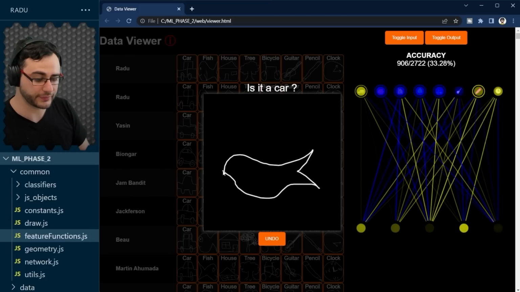the network does something here. It's saying that this is a car because this car node here, output value, it's the highest, and you can see that as a yellow color coding here. Blue means negative values, and the less visible they are, the closer they are towards 0. So this is very visible, bright yellow here. It means it's a high value. And it's not fantastic. 33.28%. We had much better results. But it is what we can do now with this random optimization strategy.